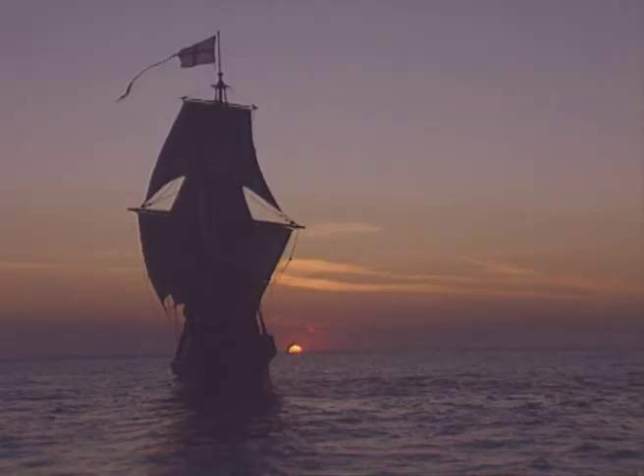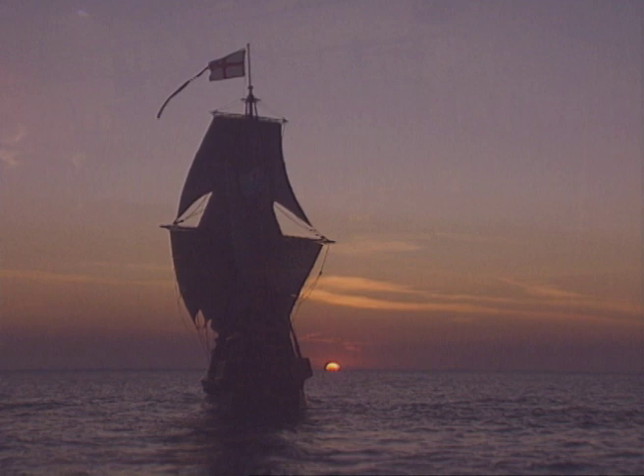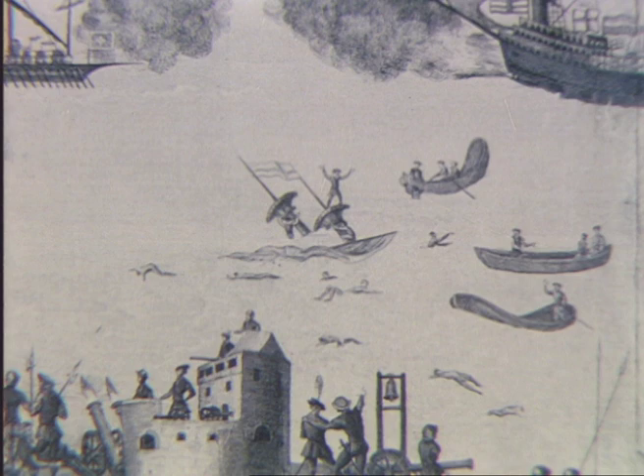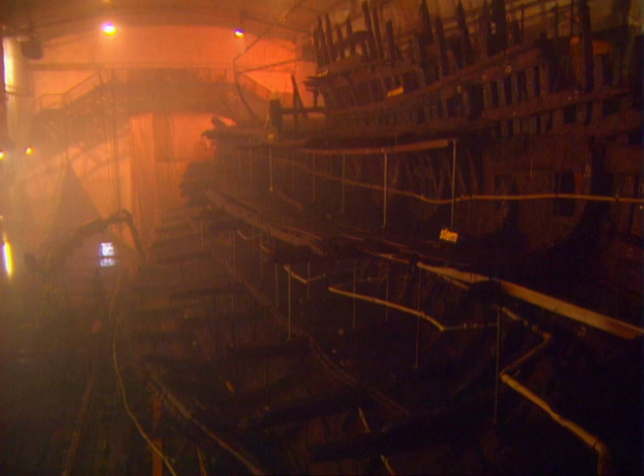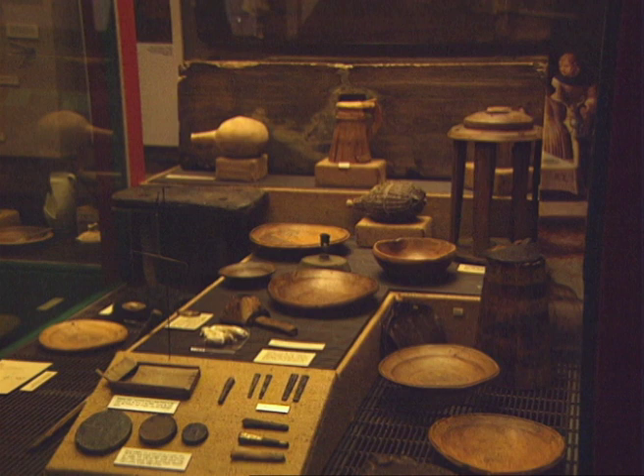Throughout most of her career the Mary Rose carried a crew of 415 men, roughly fifty-fifty soldiers and sailors with about 30 gunners on board. Beneath the captain there would be a series of officers including a master who was really in charge of sailing, and craftsmen like carpenters, pilots, and a barber surgeon. The Mary Rose is only 32 to 35 metres long. We have no evidence of bunks on board so people obviously just slept by the guns, and there were no hammocks in the English navy at the time. Conditions would have been fairly cramped and dark — the only lighted lantern was in the galley and oddly in the carpenter's cabin.